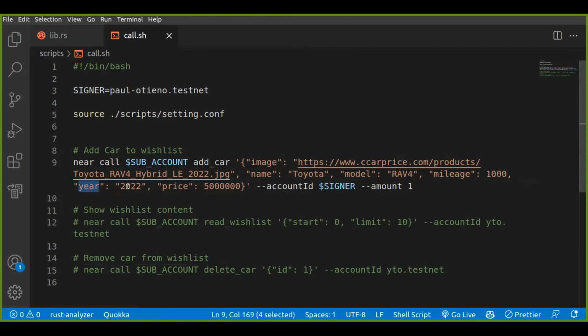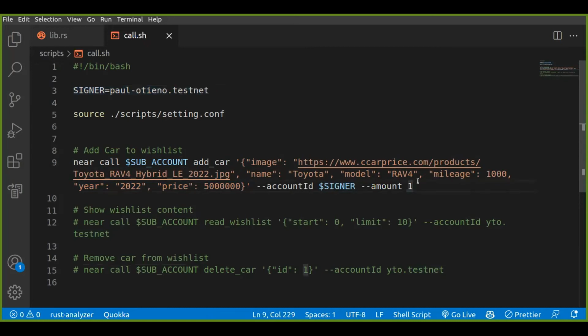Year as a string, 2022, and the price is also going in as an integer. So that is basically how we provide the parameters to our add car function. Then we sign this particular transaction using the account ID flag, passing in the value as our signer. So we're getting this from our signer variable in line 3 up here.